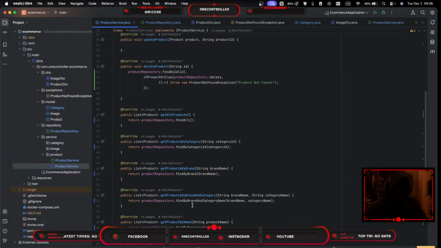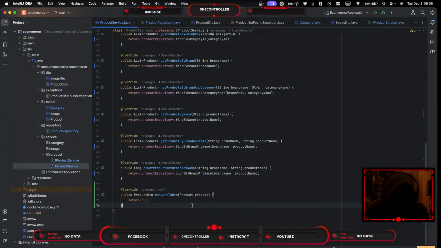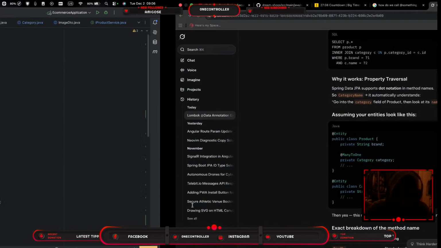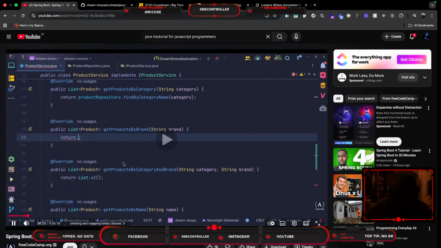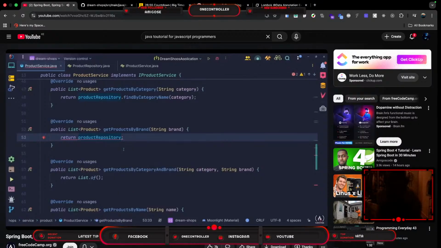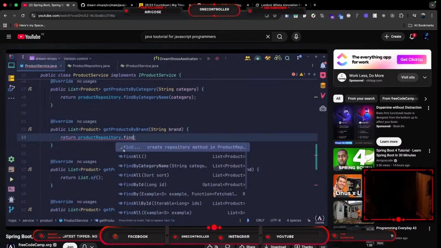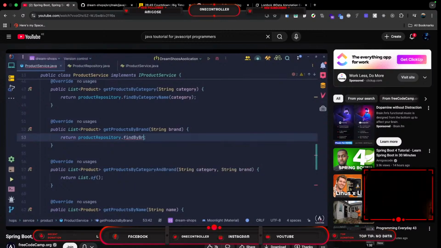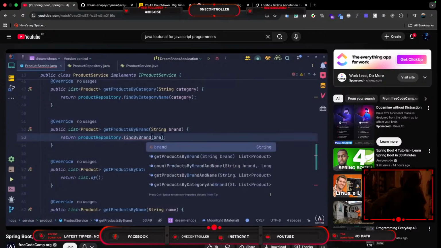So these are more or less GETs, okay? GETs are simpler to implement when we come to creations, posts, updates and patches. That's why we see the real work. So I'm just going to return repository.find by brand, and then we're just going to pass in the brand name right in there.